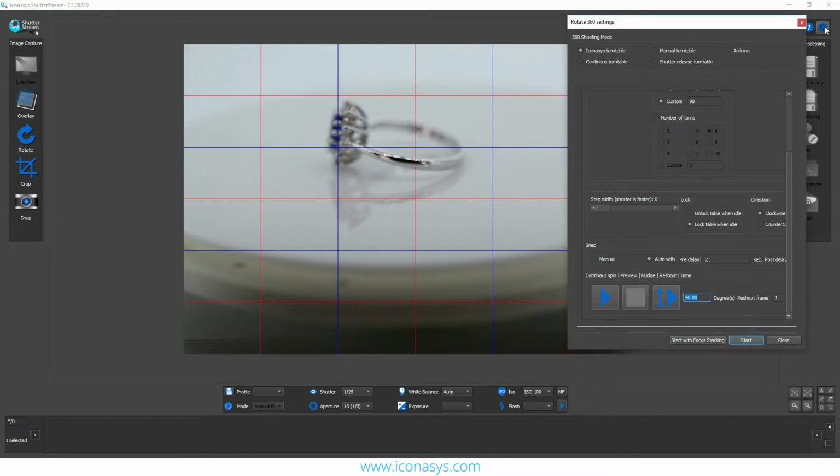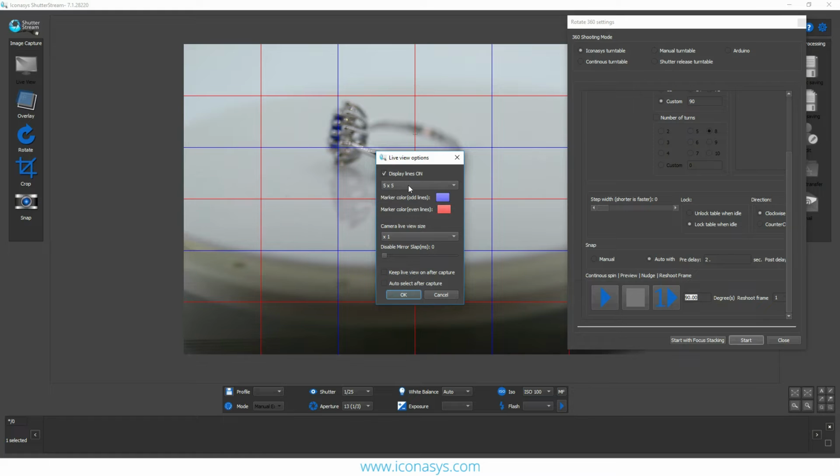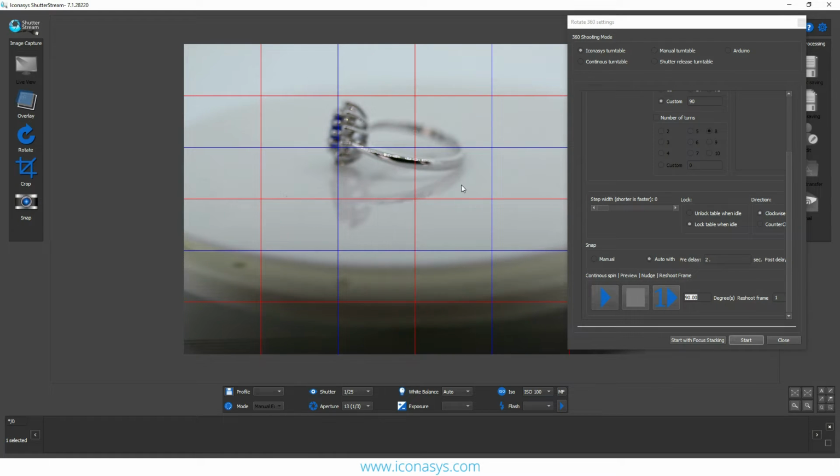If you don't have these grid lines, you can go up into the options area and you can go to your live view options. And you're going to see display lines on. I have a 5x5. I've chosen the colors that I want. So just understand that you can do that. It's going to help you with your positioning.